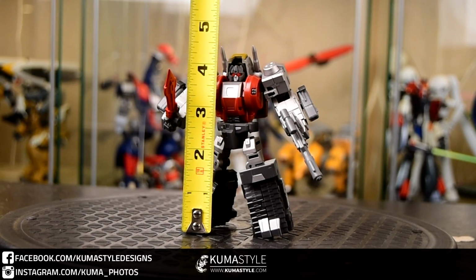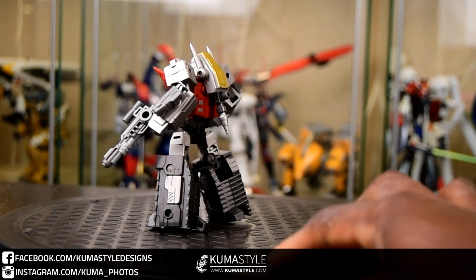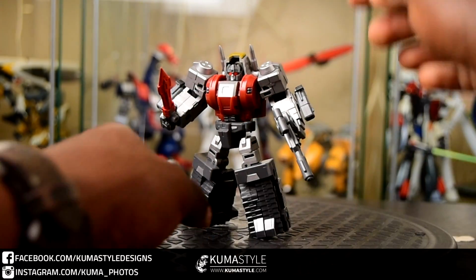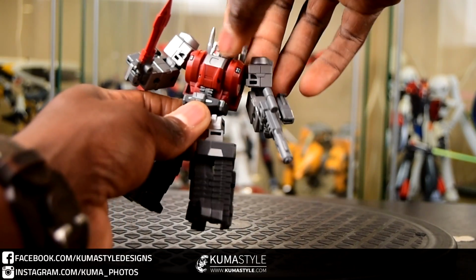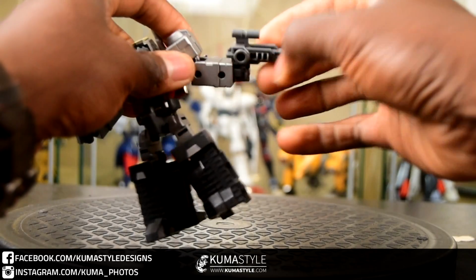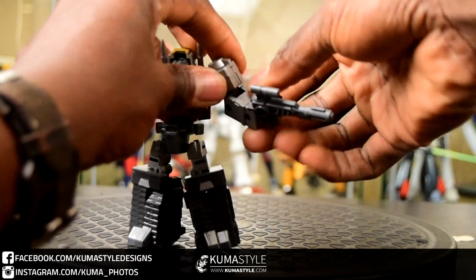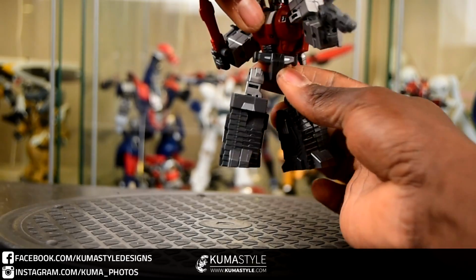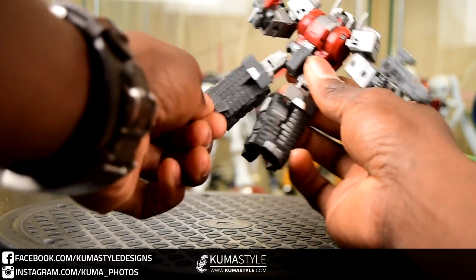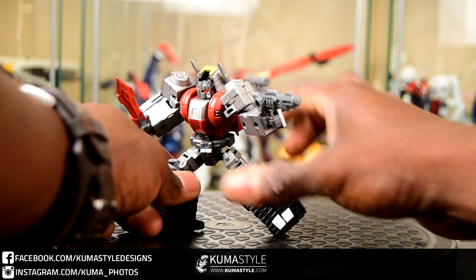Alright. And here's Slag. And I admittedly do like this War Within styling on him. It's nice, not just because the designs are nice, but it's different, you know? You got 50 million companies who have come out with Dinobots over the past couple of years, and it's cool to see Dinobots that aren't Dinobots, if that makes sense. Even though these retain their homages to the G1 style, they still have the soul and the essence of the characters. They have more like tank alt modes and things like that than just dinosaurs. Even though Swoop is still a pterodactyl. It's like a pterodactyl plane. It's weird. It's almost like they got to him and just said, forget it, just make him a pterodactyl.